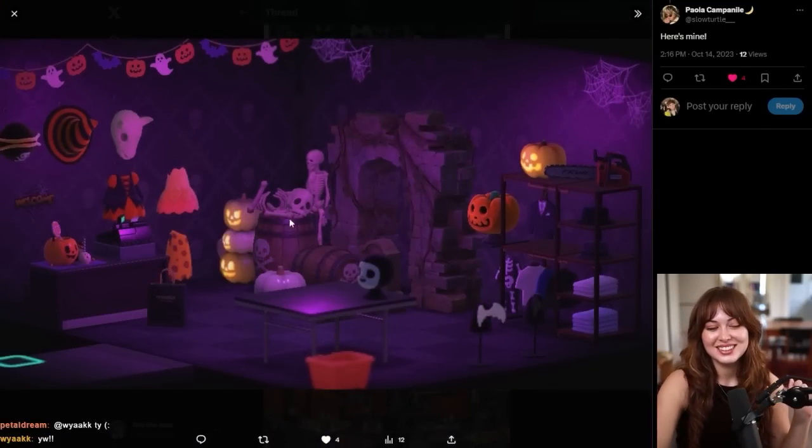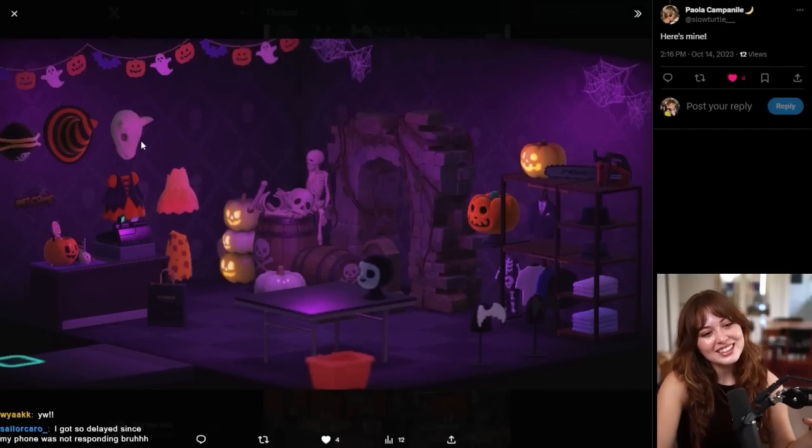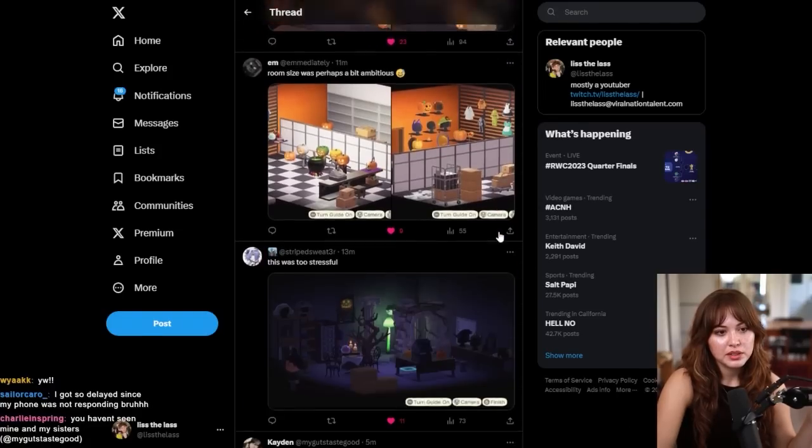Ooh, I really like your display. The pirate's barrels are such a good idea, even without the piratey stuff, because of the skull and crossbones. And all the costumes look so good. Oh, so good. So, so good. I'm so upset that I don't have all of these cool costumes that you guys had. Because you all crushed it. I'm gonna keep going down.